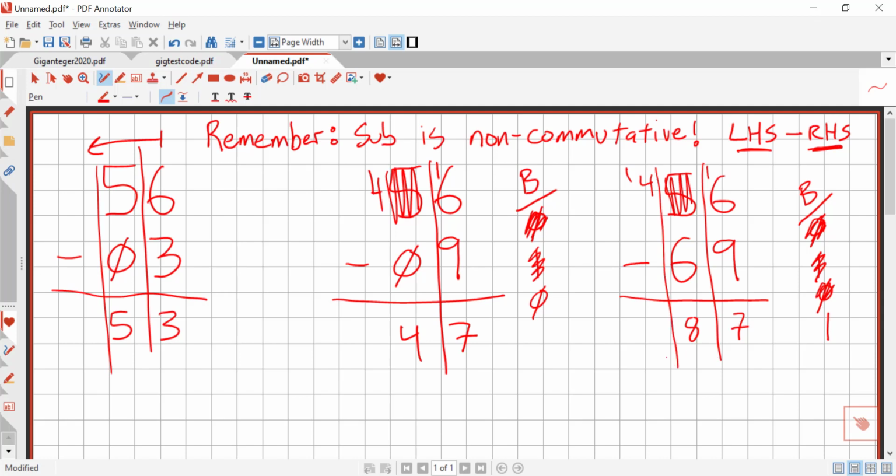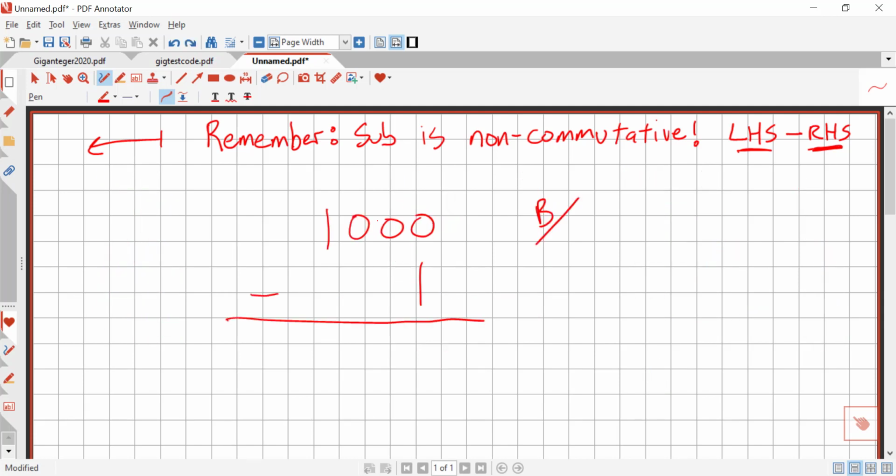If you fall out of your main loop and see that your borrow flag is still set, it means the number was bigger on the right-hand side than the left, and you've got a problem. This we would throw an exception for in our code because the second number was too big. If there are more digits and the borrowing cascaded, you would keep doing this process, which will work as long as there's more digits on the top until we get to the end where the borrow may or may not stay set. So this is an example of propagation of borrow.